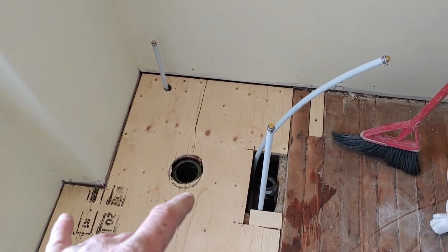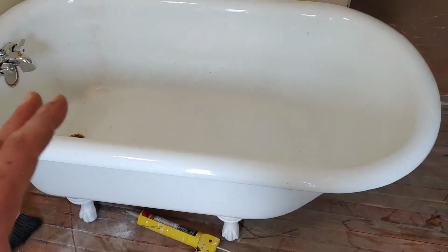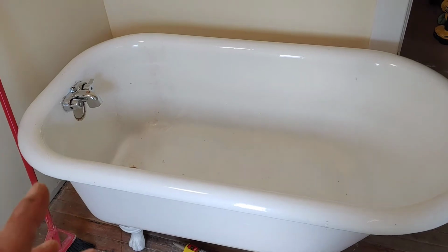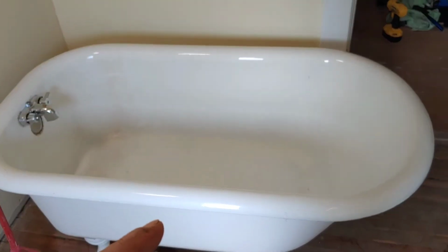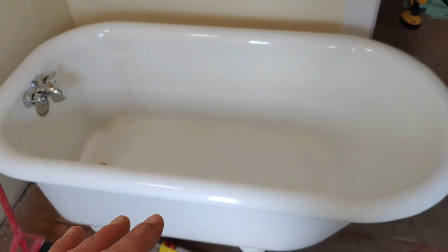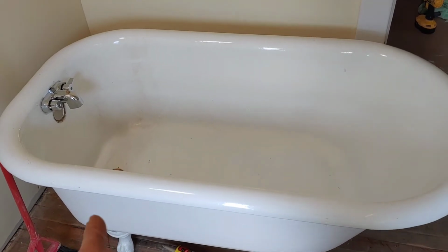Feels nice and sturdy. So I think what I'm going to do now, this tub, as tiny as this tub is when you're sitting in it, believe me, when you're manhandling it, it weighs a ton. I did have to drag it into the room to test fit it. So I did scuff it up a little bit, but I am going to come back and give it a second coat on the outside.